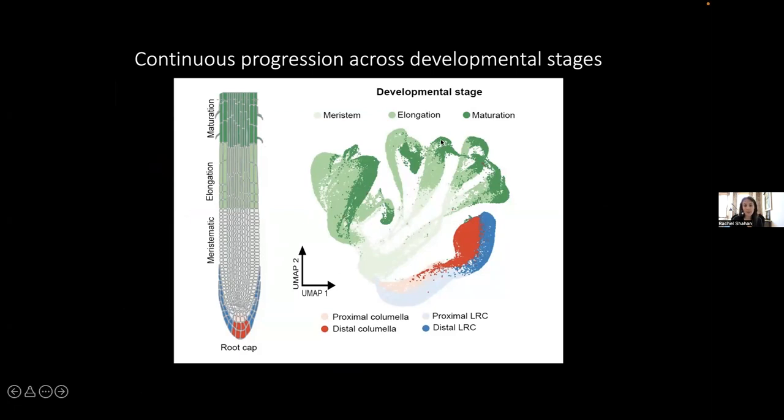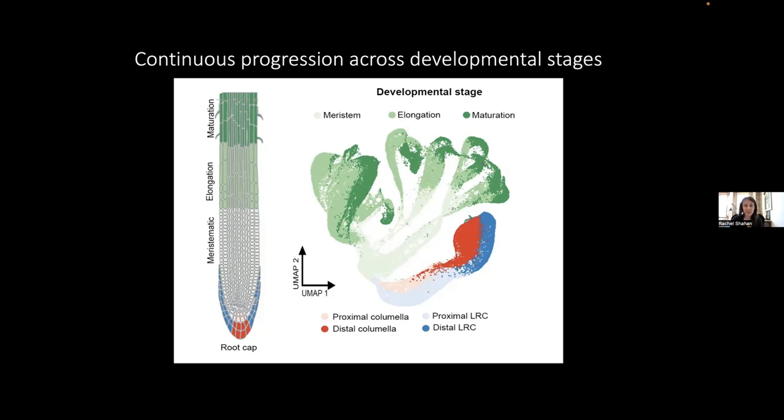So here's the UMAP plot again, the same one you just saw, just compressed into 2D. Now it's colored according to developmental stage. The youngest cells are here at the base of the UMAP, where all the branches connect to each other. For each cell type specific branch, you can see the cells gradually mature, and the most mature cells are here at the tips of each of the branches.